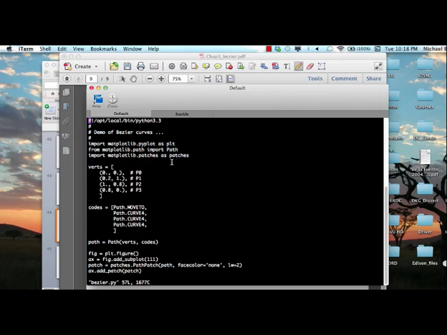You would have to import Matplotlib, and this is just indicating which other modules it's using: importing matplotlib.path, importing the path object, PATH, with a capital P, and importing the patches function. Everything, a path, is based on a list of vertices and the codes that go with it. What I'm illustrating here is a cubic, right? So that's 4 control points. These comments indicate the first one would be P0, P1, P2, P3.